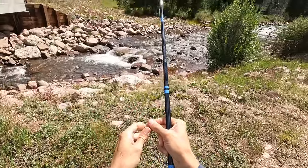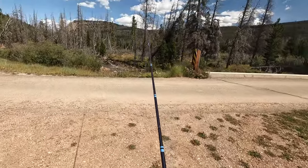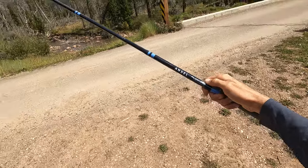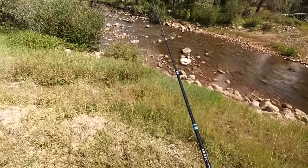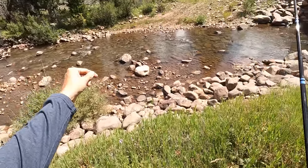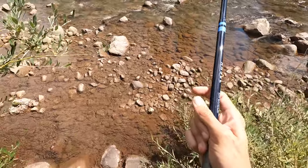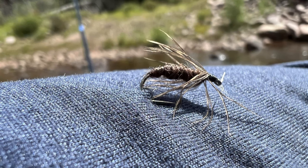It's always a little bit undignified to get caught on something before you even start fishing. The line on here is about nine and a half feet long on this eleven-foot rod. I believe this line was sent to me with this rod. This rod is called the Ansel by Keiryu Rod Company — it says 10.9 feet, CCS 31, fast action. I believe that is the common sense scale 31. I'll put a link to that down below if you want to learn more. It's like a nine-and-a-half-foot floating line with a little bit of a different-colored sighter at the bottom foot or so. The problem with having a lot of gear is that sometimes you lose track of where it all came from.